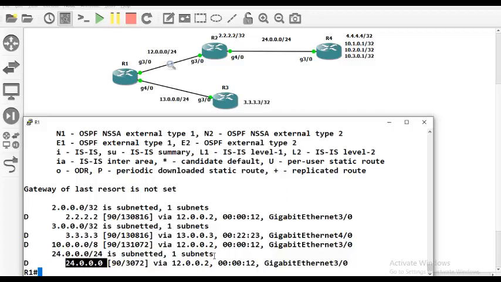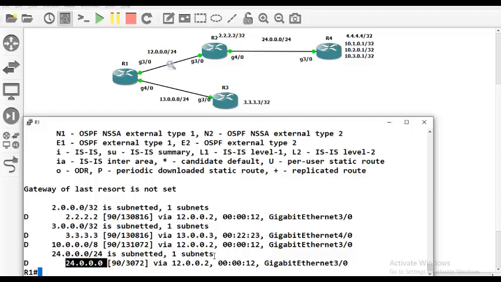That is why it is missing. 44444 is not summarized. That's why it is missing. So we have learned 3 stuff. Now the fourth one.